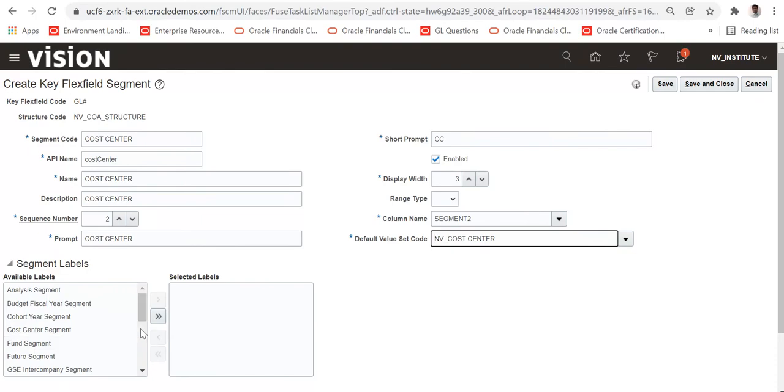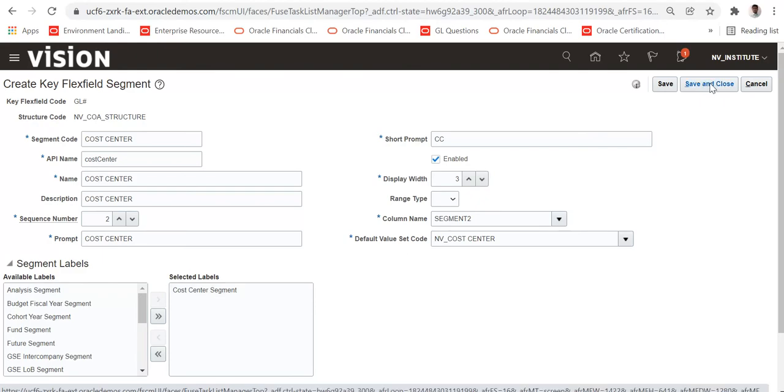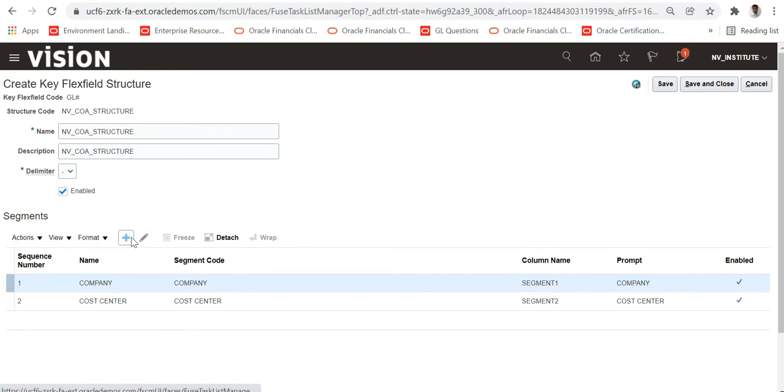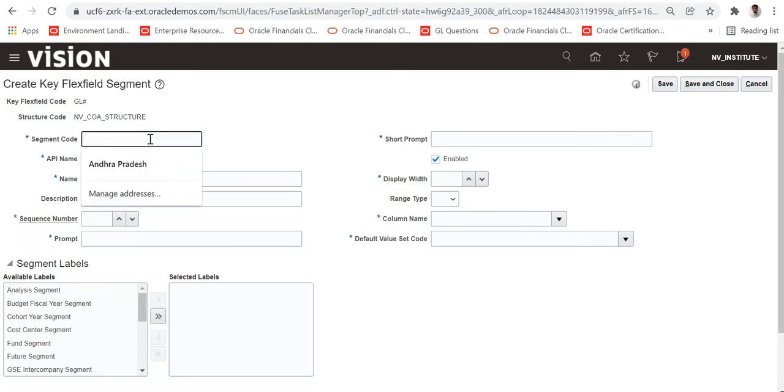So when it comes to the segment label, I can assign the cost center segment label to this. So similarly, let me proceed with the remaining things, which is location, natural account, and future. Sequence number, it's 3.